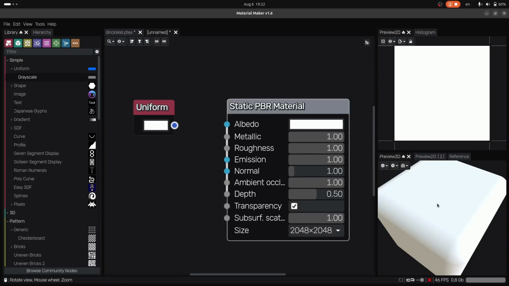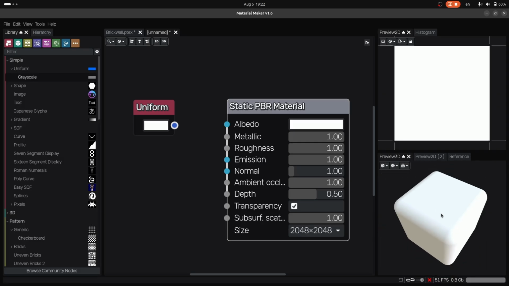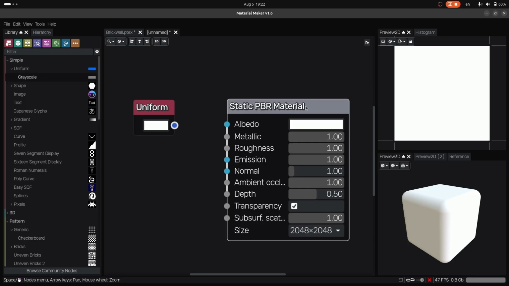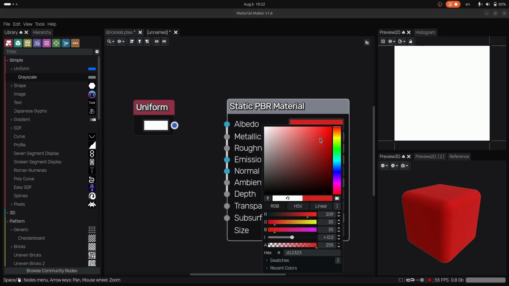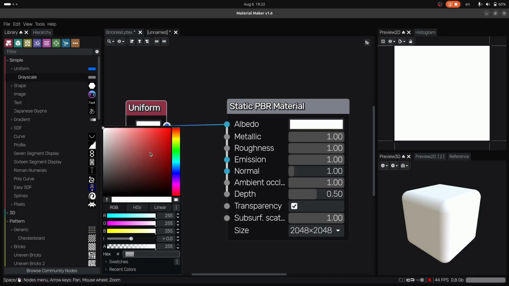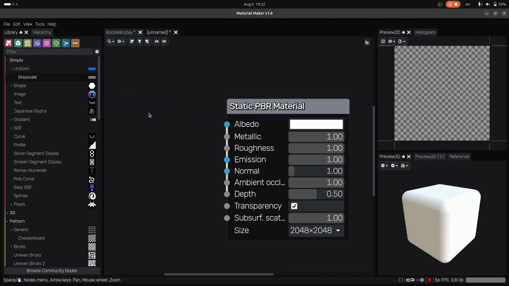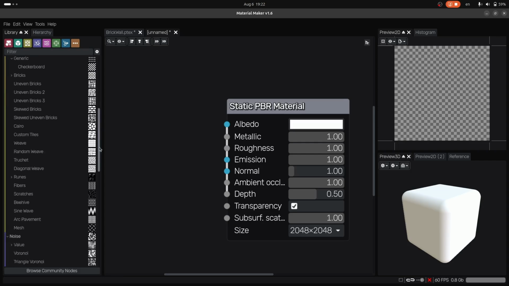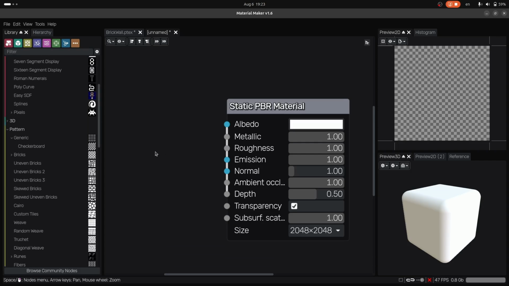The first thing we want to do is have a brick pattern all over our object. How can we do that? We know how to change the color, but this is just too simple. We don't want a single value all over it, and our uniform node doesn't really help us. So let's delete it for now. We have a lot of nodes to choose from here. You can use a lot of them to achieve the same effect, but the one we want to use for our material is bricks. Who would have guessed? You can add it directly by drag and dropping it from your library or search for it. I'm going to drag it since it's already here.